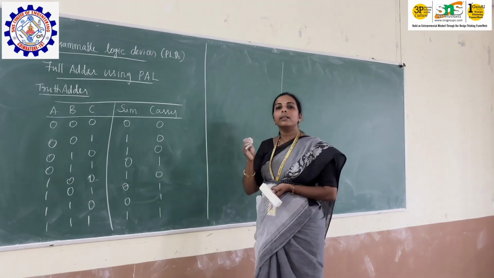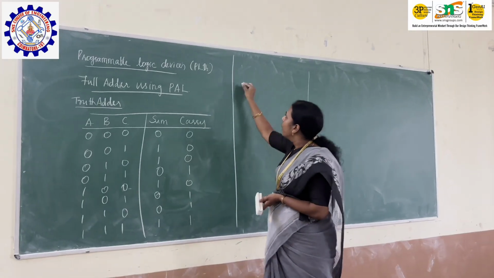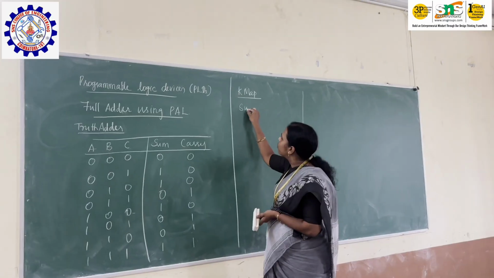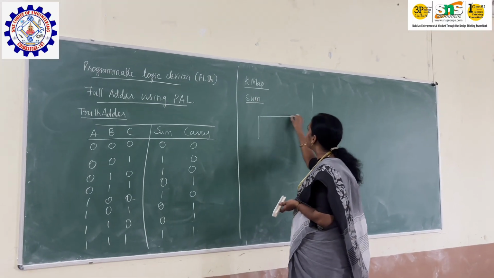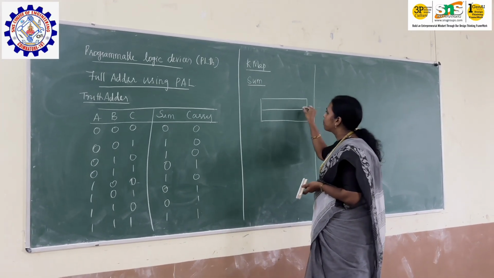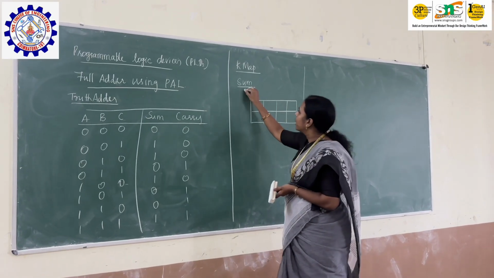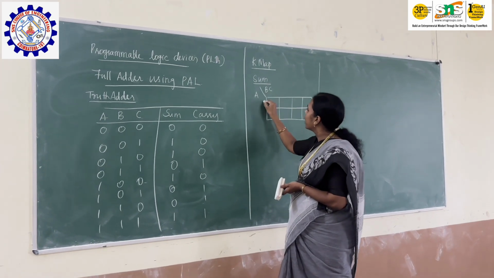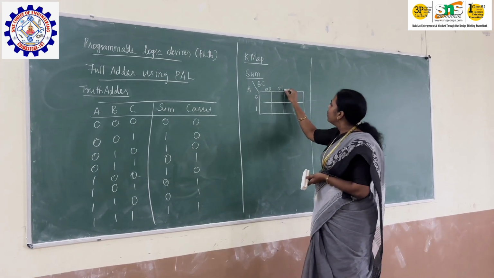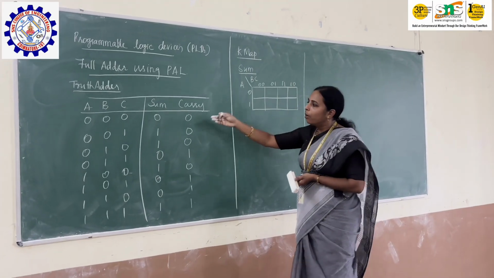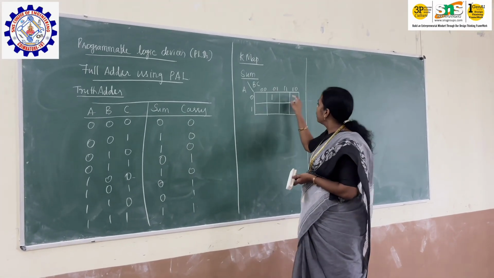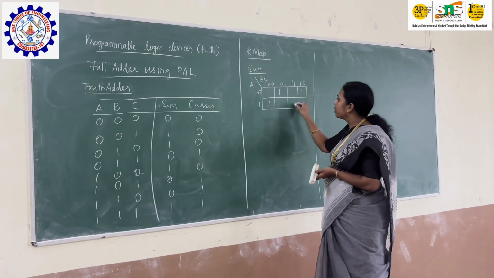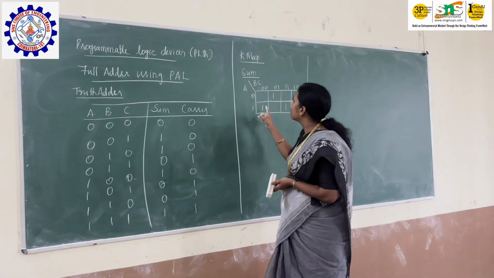Now in order to design a digital circuit, we need a Boolean expression, and so using a K-map, we are going to find the Boolean expression. Here we have two different outputs, and for the two outputs, we are going to find the Boolean expression using K-map. Since it is a 3-variable function, we will be drawing an 8-cell K-map. A, B, C; 0 and 1; 00, 01, 11 and 10. For the sum, it is 0, 1, 1, 0, then again 1, 0, 0, 1. So for the sum, this is the K-map.